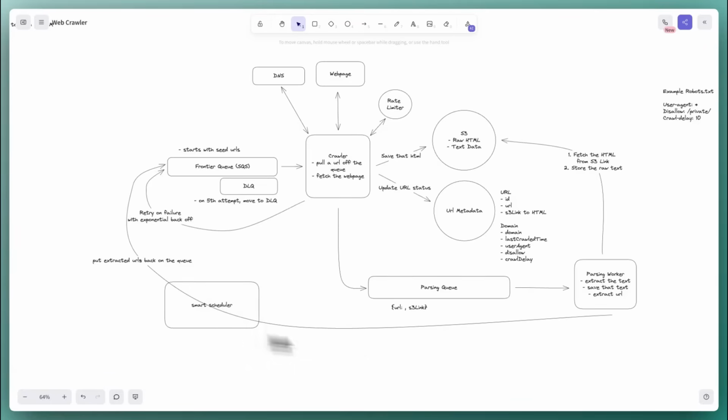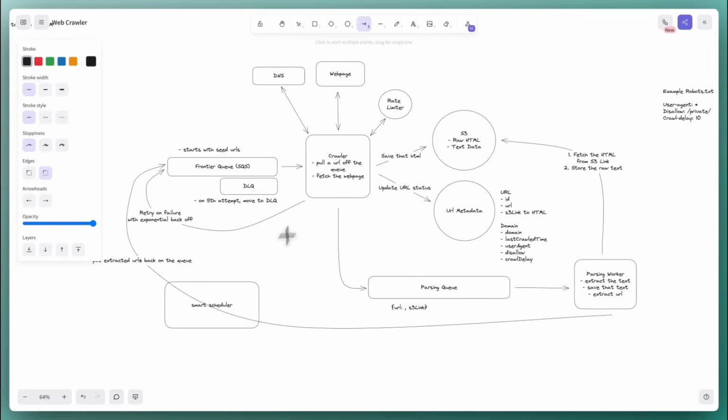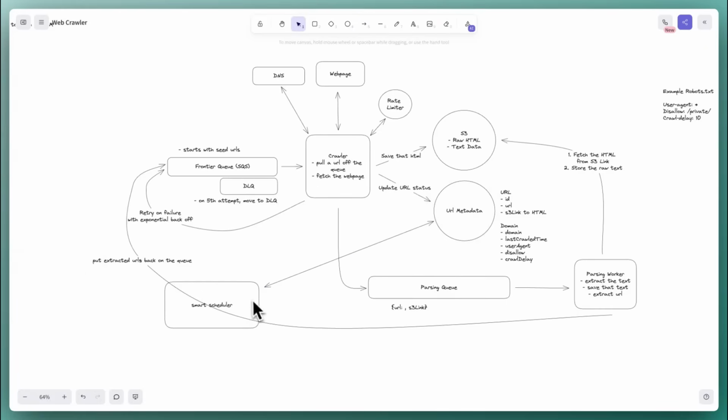And what it does is that instead of putting these URLs directly back on the queue, we'll put these URLs just directly into the metadata. So there's more URLs here, and maybe we have some additional state that says crawled or not crawled, maybe a last crawled time on any given URL. And so the smart scheduler then, what it does is it needs to go fetch URLs periodically, maybe every time this queue gets low. It's going to fetch URLs from the URL metadata, and then it's going to make some smart decision based on an algorithm that you've crafted as to the order of those URLs that you're going to put back on the queue, or make this a priority queue and similarly assign some priority. Kind of same thing there.